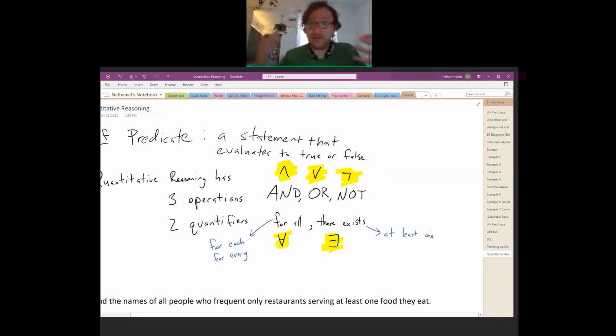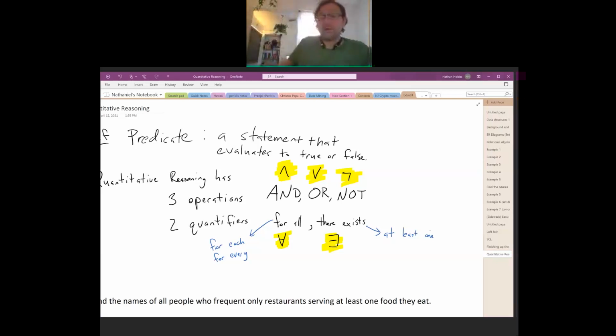okay, so formally in quantitative reasoning, there's two symbols. This upside down capital A, which means for all, and then a backwards capital E that stands for there exists. Logically, these are two sides of the same coin, although when we're speaking, we might use other words. Like if there's at least one, then that means that there exists something. If there's at least one of something, then that means that there exists one.